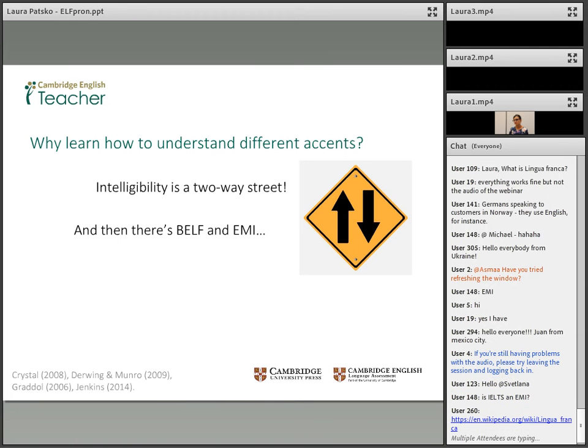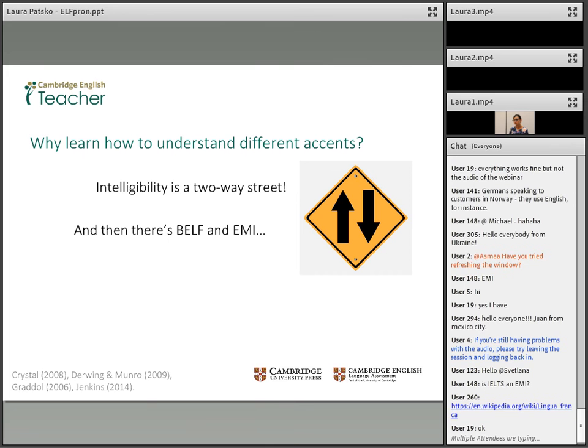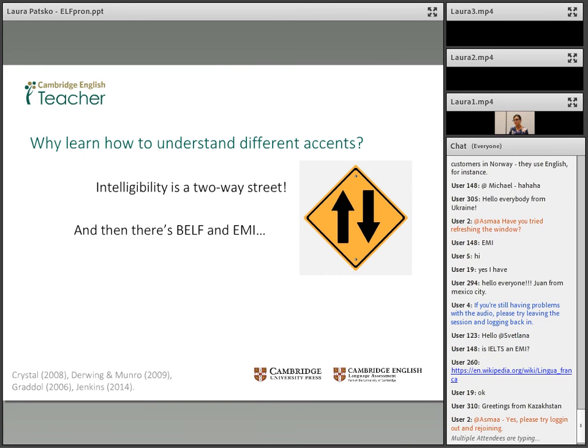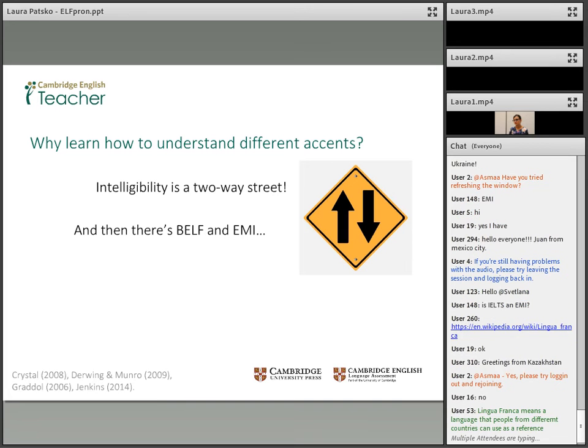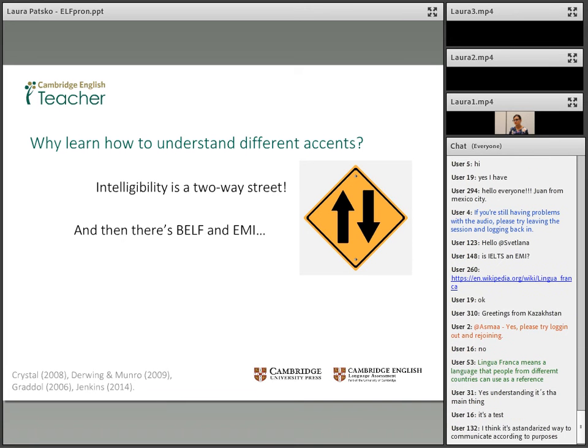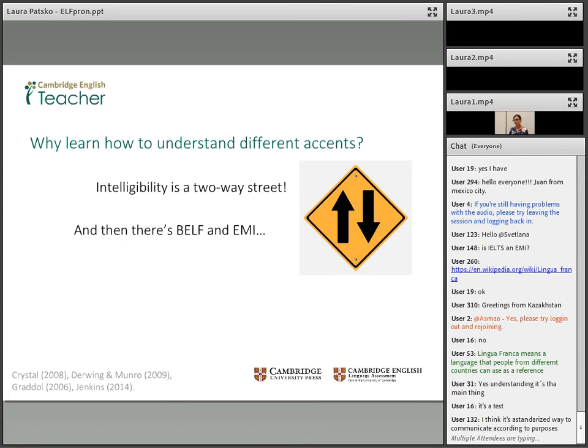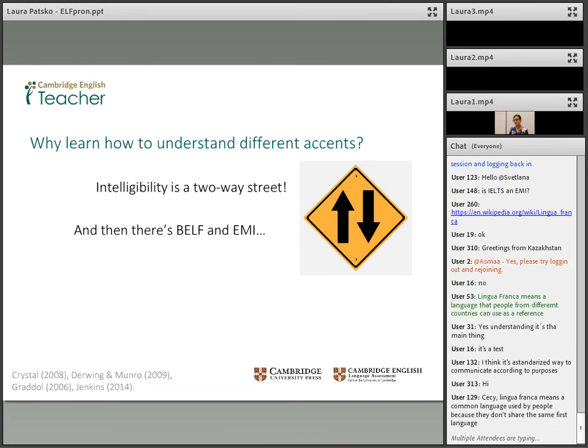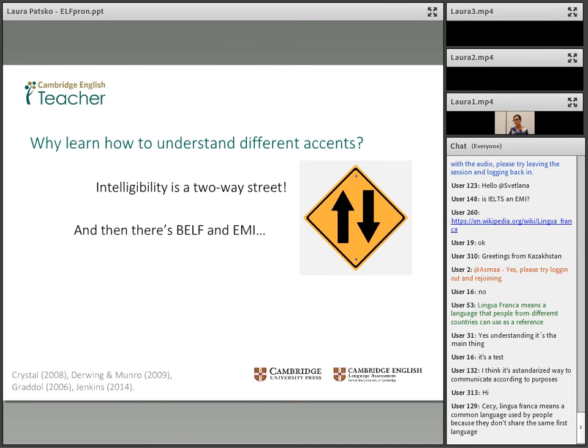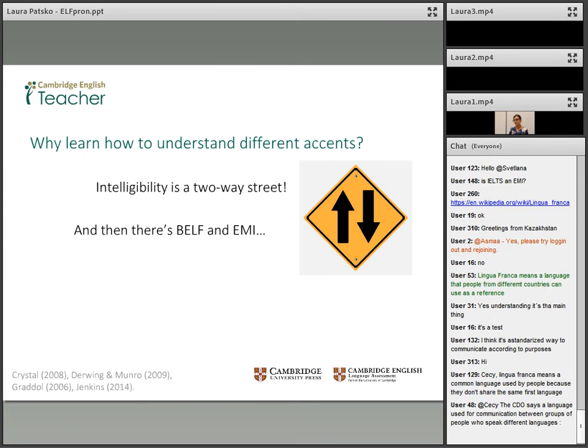They either didn't feel confident that they could be understood by others, or they didn't feel confident that they would understand others. So these two groups are growing exponentially, and there is a lot of good indication that those groups will continue growing. So again, really important to learn to understand different accents, because there are so many speakers in those groups.